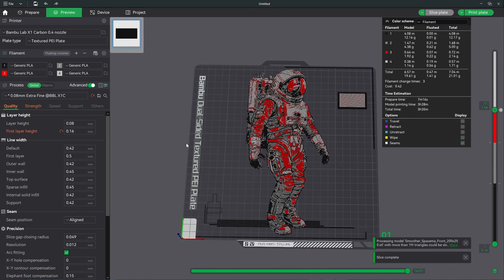Now that's just based on some random colors. Those aren't the colors that were recommended for this model. And the purge tower, which is right here next to it, will only be the same height as the model. There's almost zero waste. You know, you're on your Bambu Labs X1 Carbon with AMS or the P1P with AMS, whichever you're using. Or if you're simply slicing with a standard printer and you don't have a Bambu Labs with AMS, you can do this on any printer.